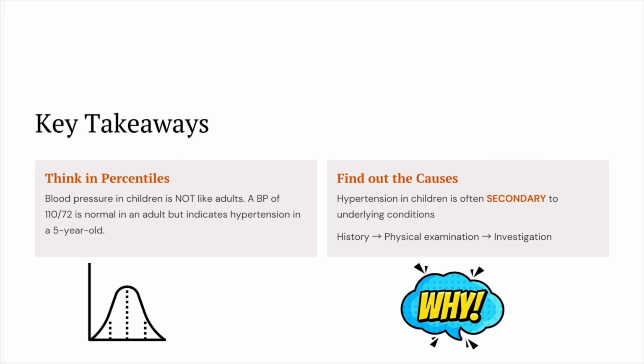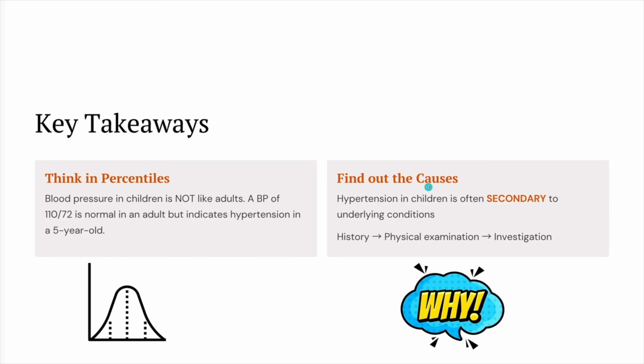First, pediatric blood pressure, we need to think in percentiles, which is in different age, different heights, they will have different definition of hypertension. For those less than 13 years old, it's not in absolute numbers. For those who are older than 13 years old, we have absolute numbers. So do remember, do think in percentiles. Let's say blood pressure is 110/72. It's normal in adults, but in a 5-year-old, it's not normal. It's hypertension. So we need to check in the percentile. This is the first concept.